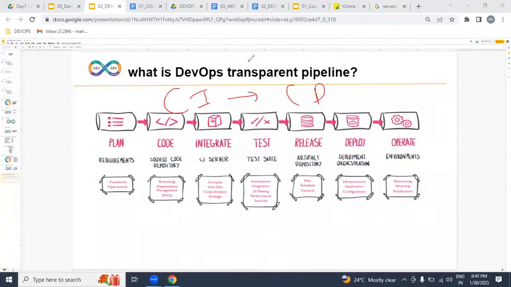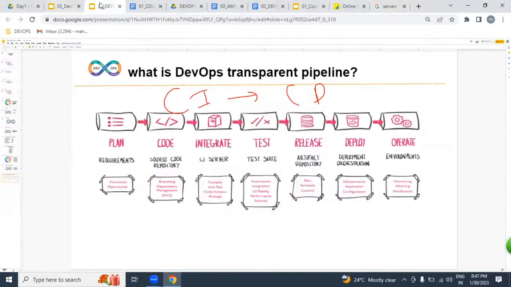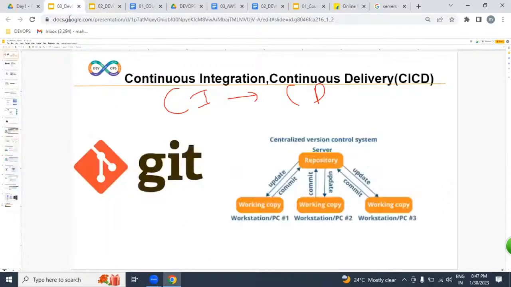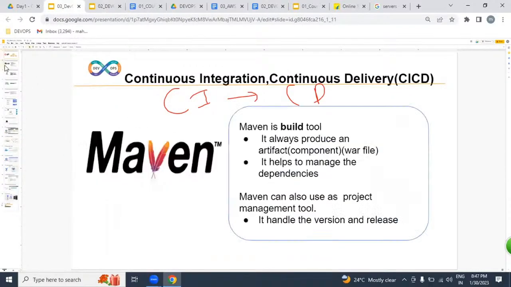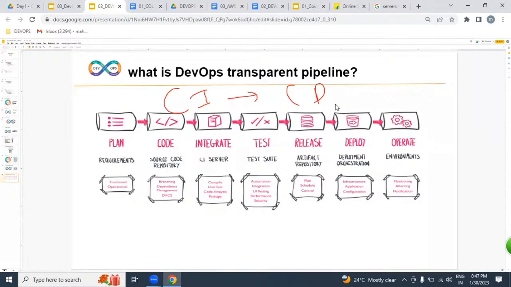So for implementing this CI/CD process, which tools are we going to use? Git. Git is a version control system, and each and every developer's source code we maintain in versions, in separate copies. Once the code is in Git, we execute and build it in an automated way with Maven. Maven is a build tool. With Maven, we can build the Java project. But this entire process we are going to automate with Jenkins. Jenkins is an automation tool to implement the CI/CD process in an automated way.